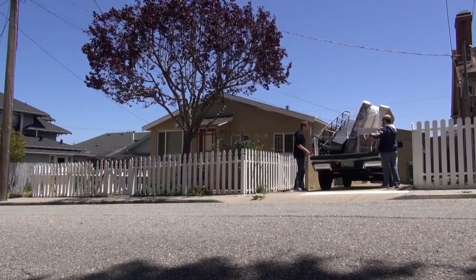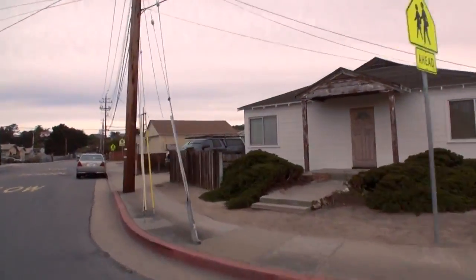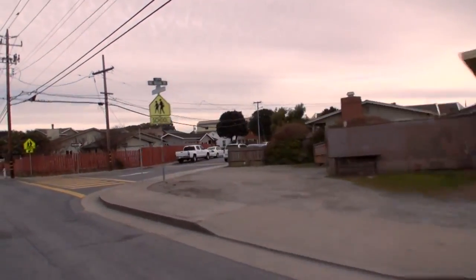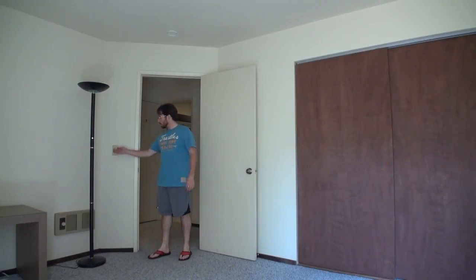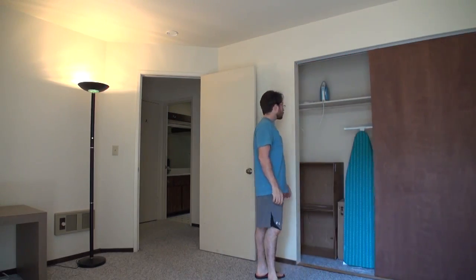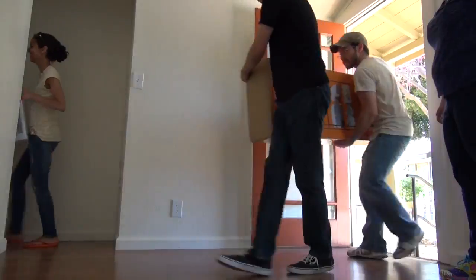While it is a great idea to start looking for housing prior to your arrival in the area, it may be tempting to rent sight unseen, and we strongly discourage this. It is always best to see the apartment or house you are renting before you commit to a lease or rental agreement. Most landlords prefer a year-long lease. However, it is possible to find month-to-month rentals, and some landlords are more flexible with students.